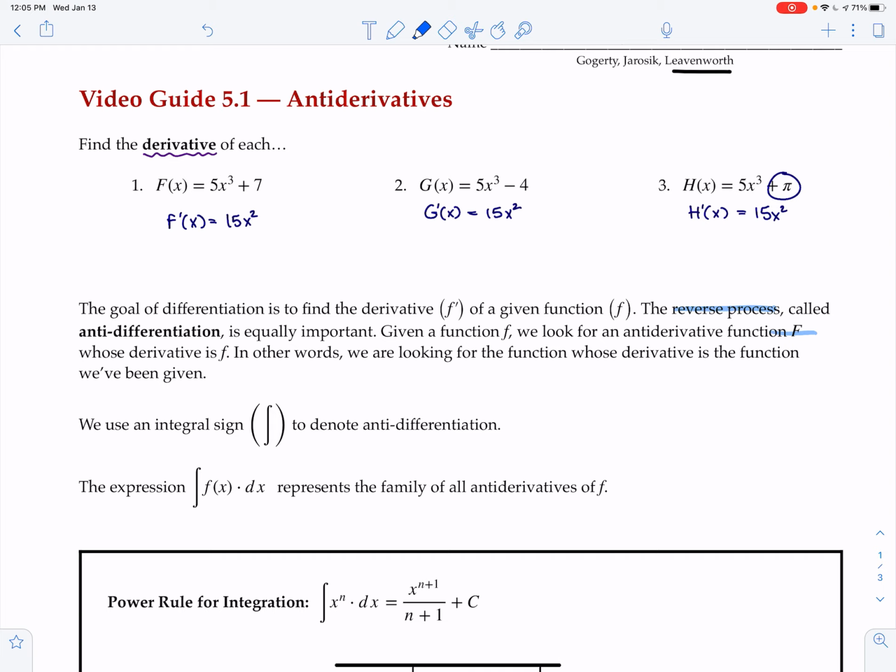You can see we've talked about the integral sign here. If we attach that integral sign to a function, I'm looking for the antiderivative. I am looking for the function whose derivative is the problem that I was given. And this expression, which you might notice from our last video, represents not only the area under that curve, but the family of all the antiderivatives of f, and we're going to see what that looks like.